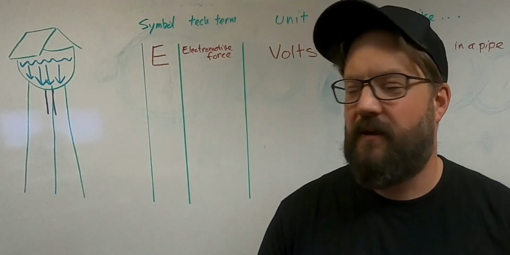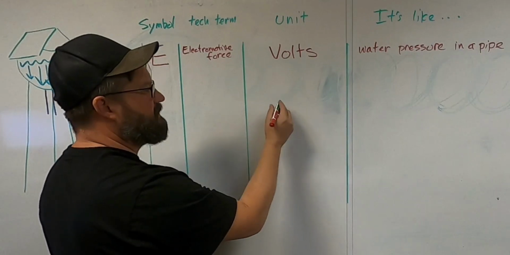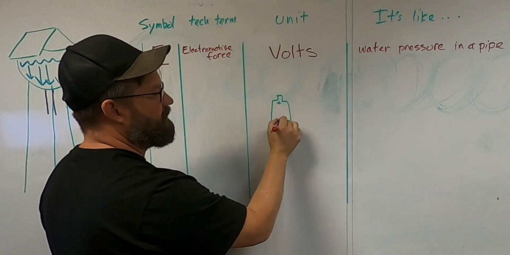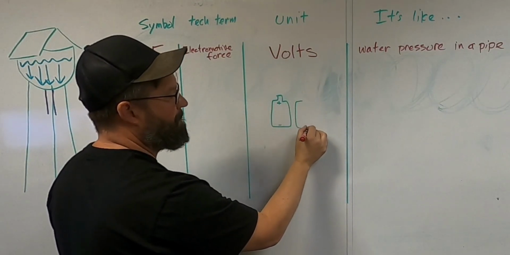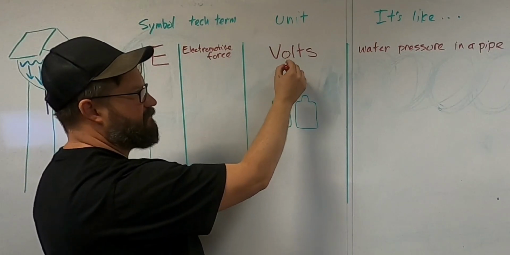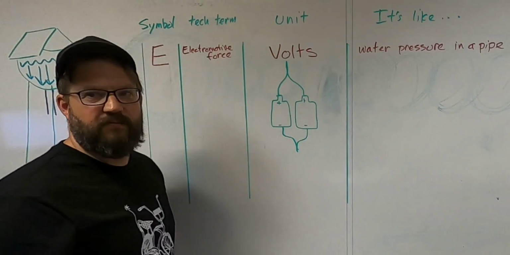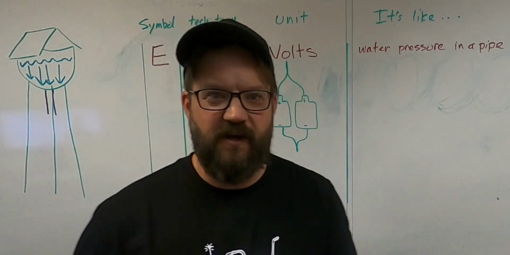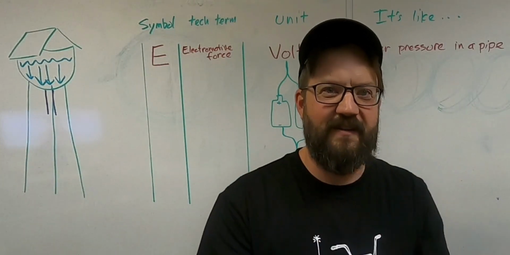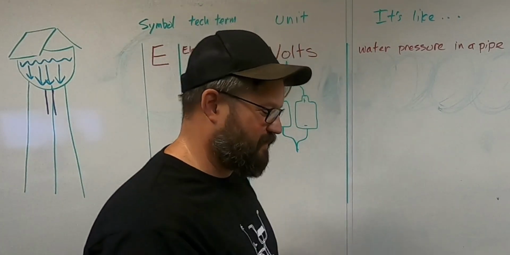But if you end up wiring two batteries, this is the plus and this is the negative, in parallel instead of series, where my conductor splits off and goes through both of them at the same time, this is called parallel. Something else changes. It's the same thing that changes when you have a big 1.5 volt battery versus a small 1.5 volt battery. And it's the reason why we're going to have at least four terms going on here.